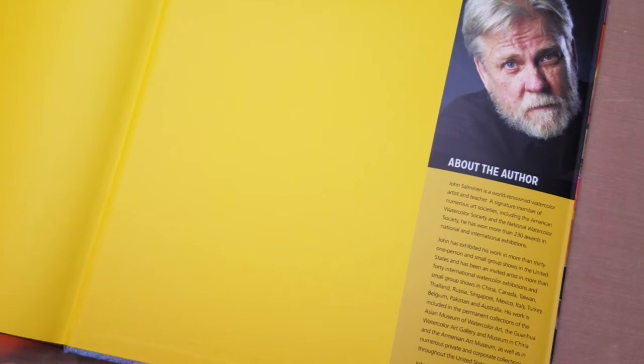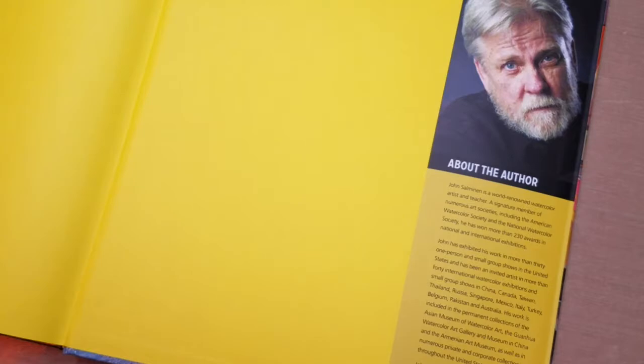His work is included in the permanent collections of the Asian Museum of Watercolor Art, the Guanhua Watercolor Art Gallery, and the Museum in China, and the American Art Museum, as well as numerous private and corporate collections throughout the U.S. John's work has been featured in more than 80 articles in national and international magazines and in 32 published books.